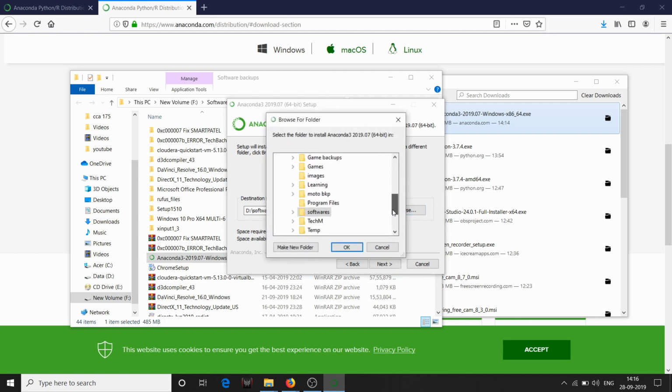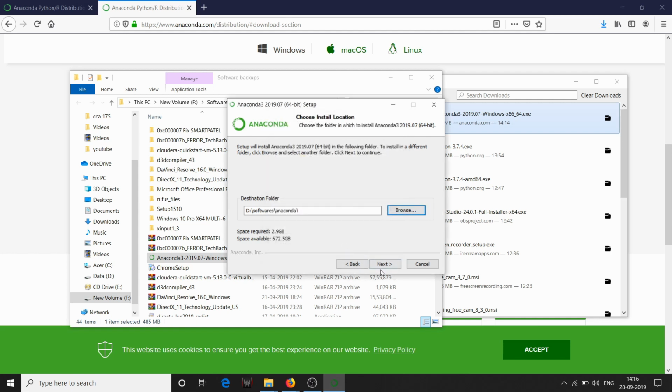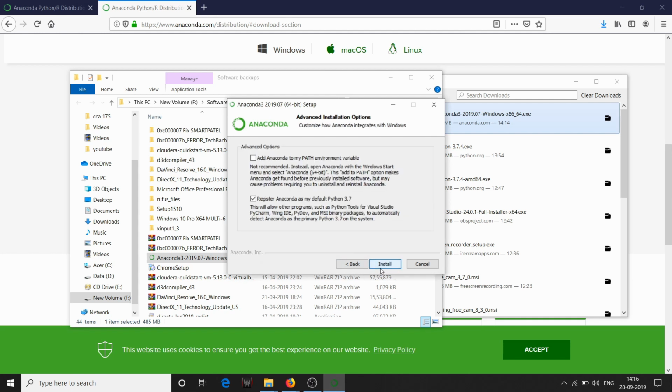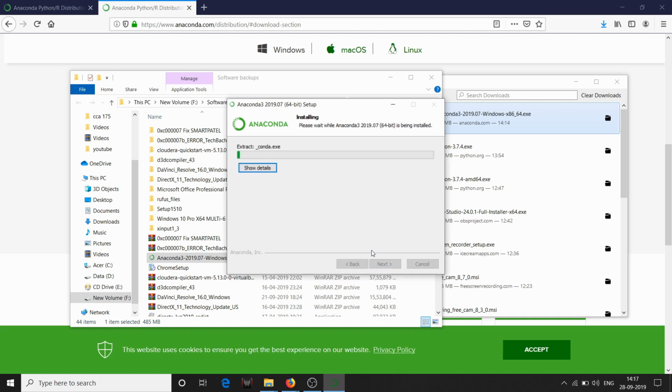Browse. It's good. I'm going to make a new folder, which is Anaconda. Click OK. Next. You can just leave the options as they are and give install.